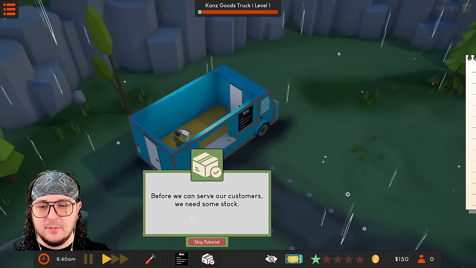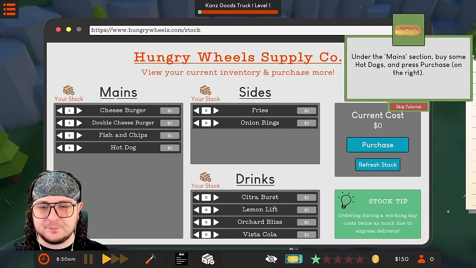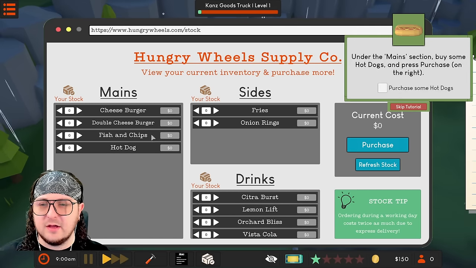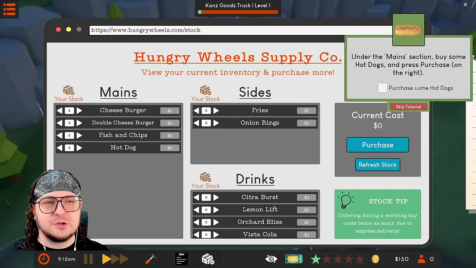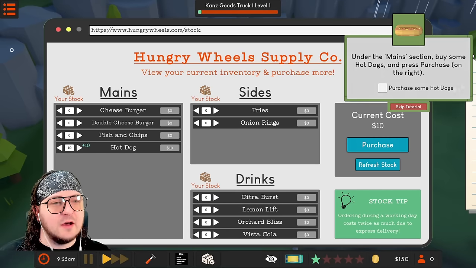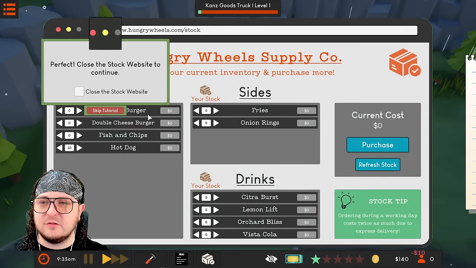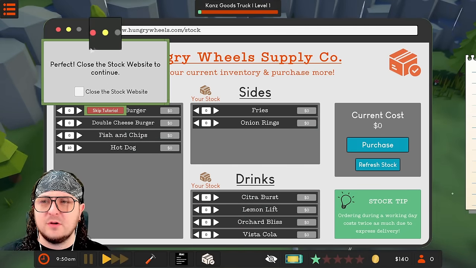Closed it. So before we can serve our customers, we need some stock. Let's open up the stock. We need to get the buns and dogs. Under the main section, buy some hot dogs and press purchase on the right. How many hot dogs do you want? Ooh, can we get 10 hot dogs? There we go. Purchase. Order confirmed. Thank you for your business. So 10 hot dogs for $10. Perfect. Close the stock website to continue.